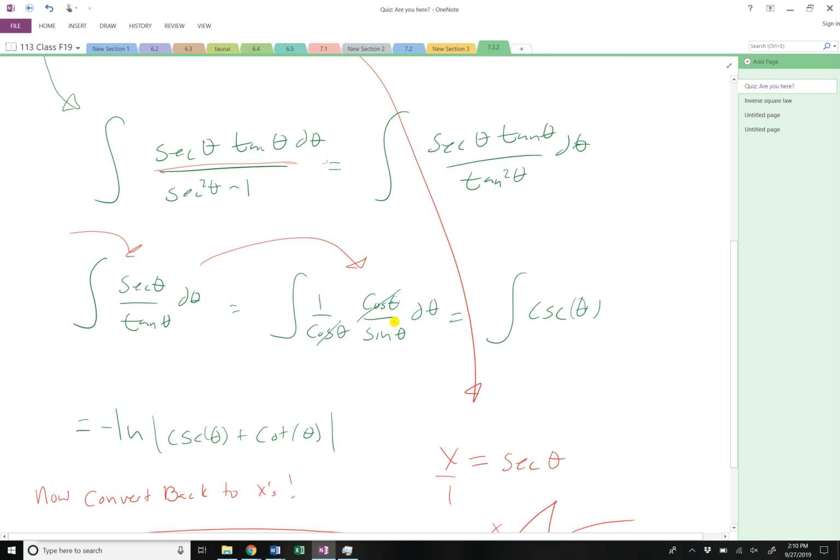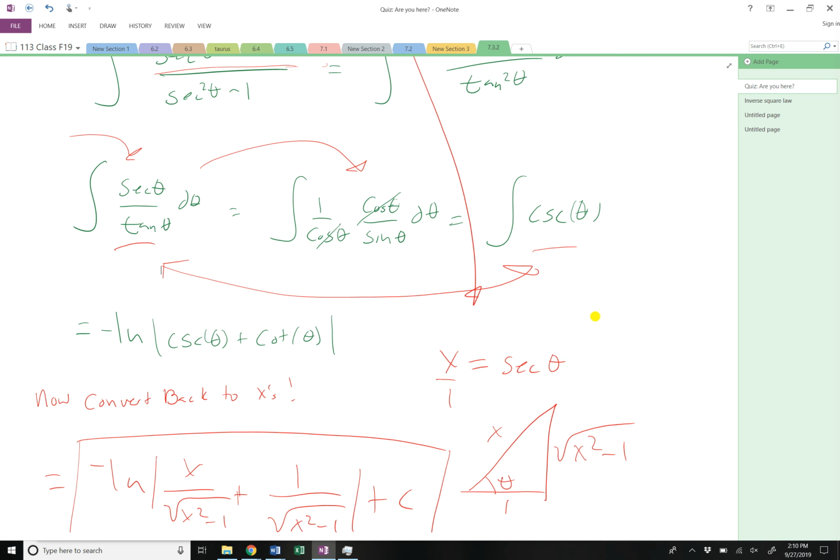Okay, and that actually was just a fancy way of writing cosecant. So this is equal to cosecant right there. So the antiderivative of cosecant, like secant, is a really hard one to derive. We don't have to teach you guys how to do that. It's pretty crazy. And so that's one you just have to know or look up. Even mathematicians look up lots of antiderivatives. You can buy whole books. Well, they're not as popular now because now you can just look it up online. But they used to publish whole books, I mean, like really thick books that were just tables of antiderivatives.